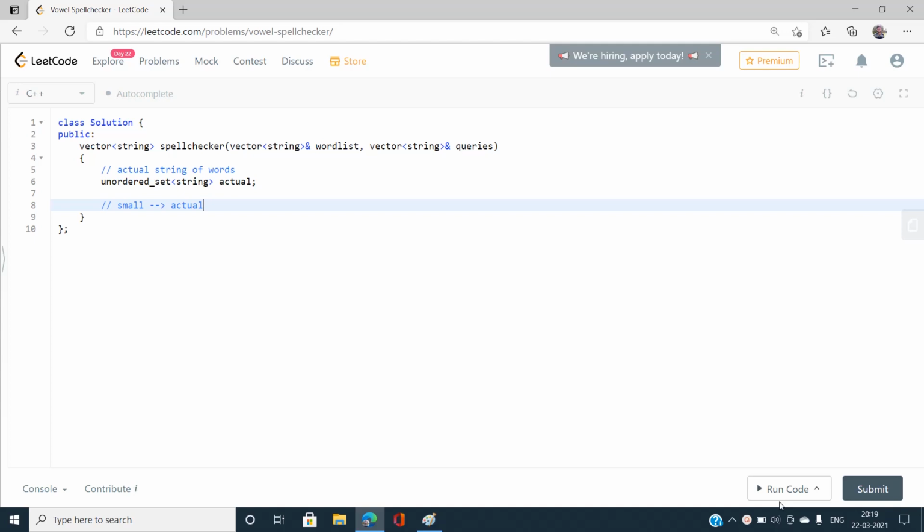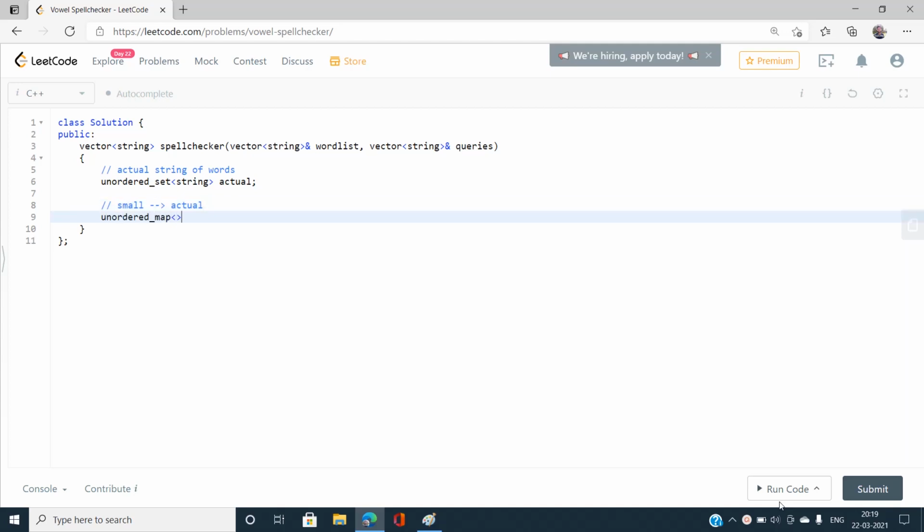Now I have an unordered map of string comma string, and let's name it small. And I have another mapping of vowel error comma actual. So the vowel error mapping should be vowel error to the actual string of words.